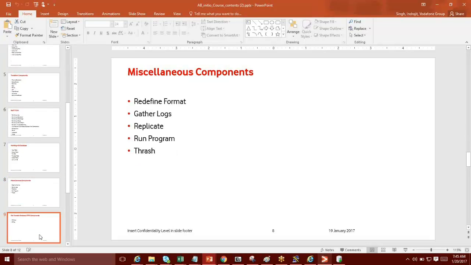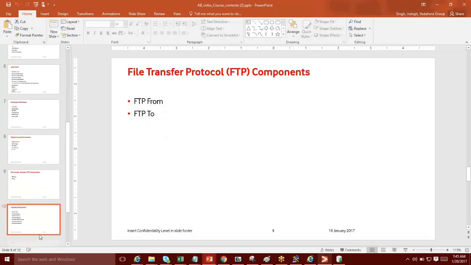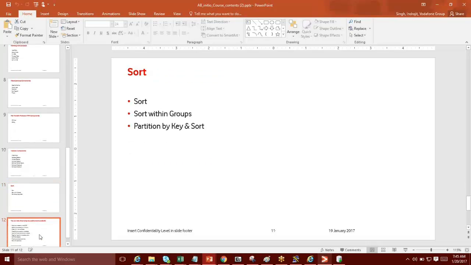After that we'll go for some miscellaneous components, how to transfer files from one server to another, and some validation components, how to validate records and how to validate files.